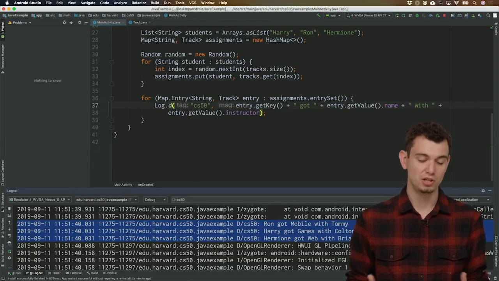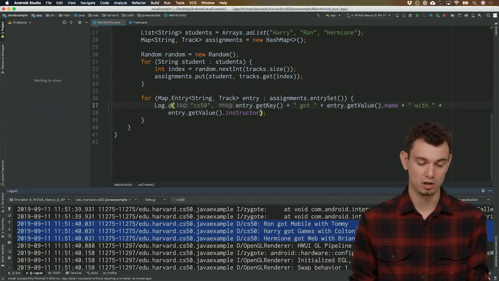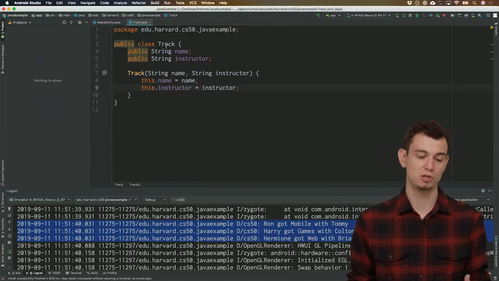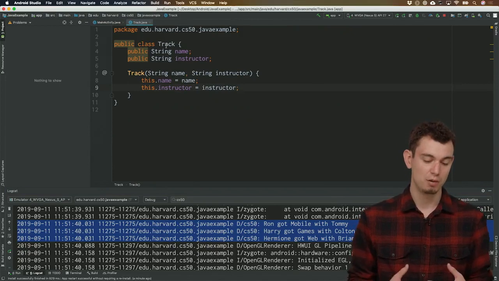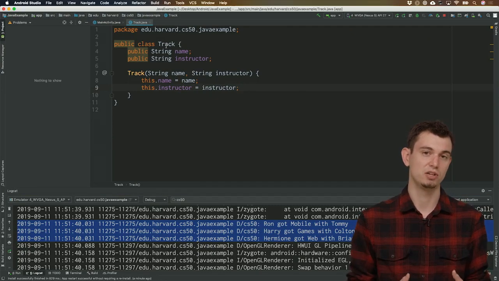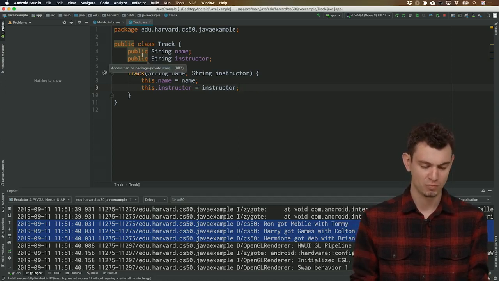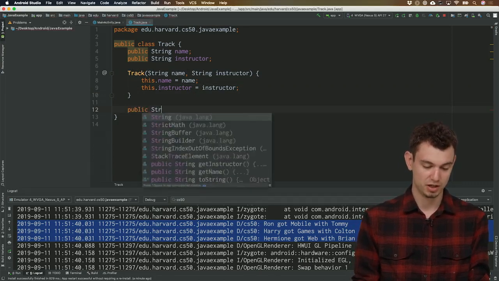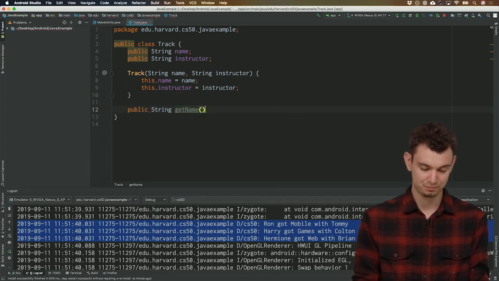So before we finish, let's change one thing about our class. Rather than exposing these fields as public fields, a pretty common convention in Java is to provide what are called getter and setter methods. So to do that, I'm going to define methods on this track called public String getName.